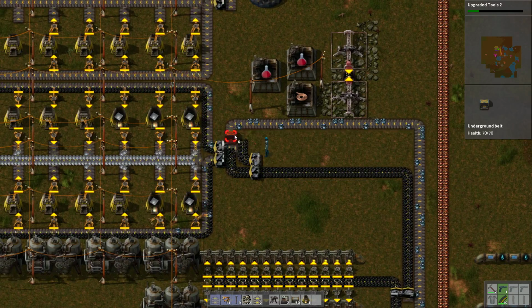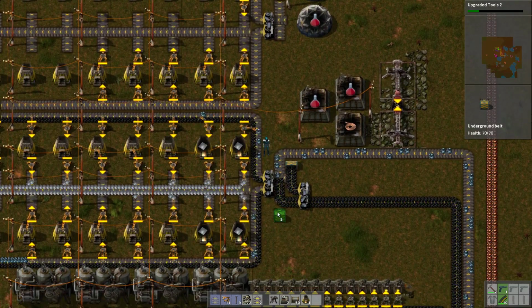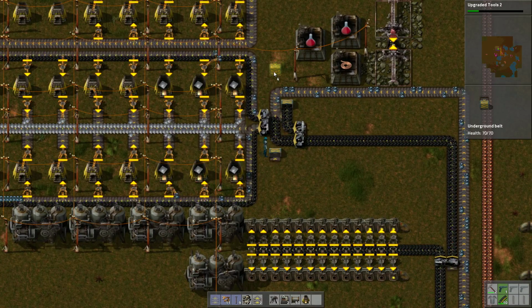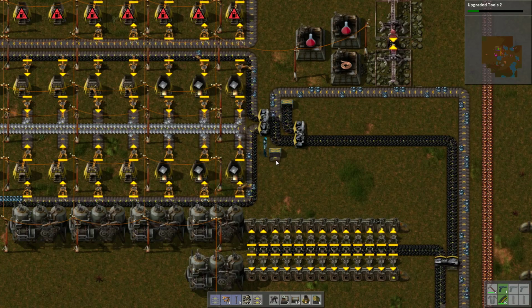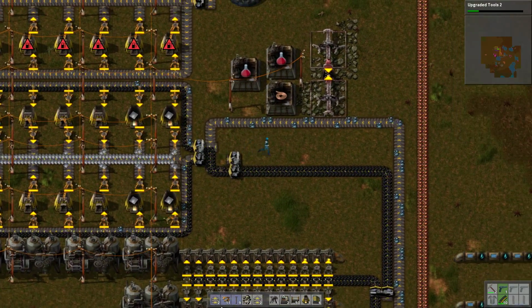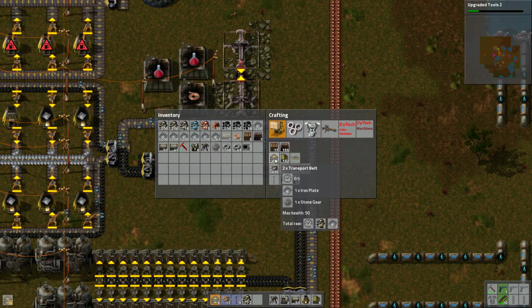Use our underground track. Oh, I wonder. Can we actually go straight under this? That would be so cool. Of course, it's too long. I think I'm going to change it slightly. I want to be able to do that. Come on, how do I just have no transport belts at all.